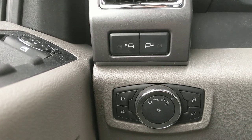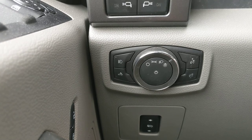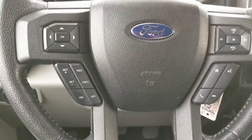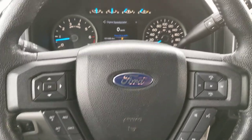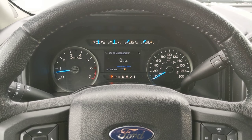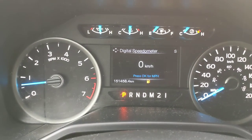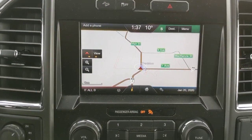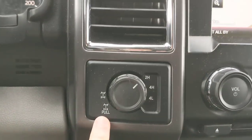Got your auto lights and then your adjustable pedal depth as well, your telescopic steering wheel, got your cruise control, Bluetooth for your phone, and your instrument cluster there. This vehicle is sitting at 151,000 kilometers. It's equipped with your navigation system as well as your axle lock here — you just pull this out and that locks the axle for you.